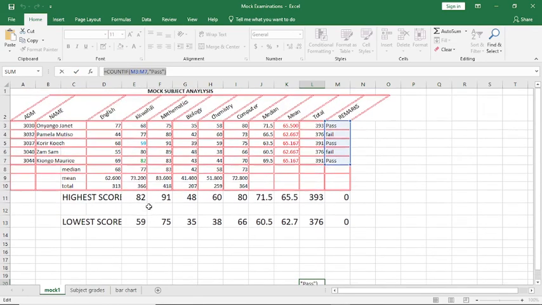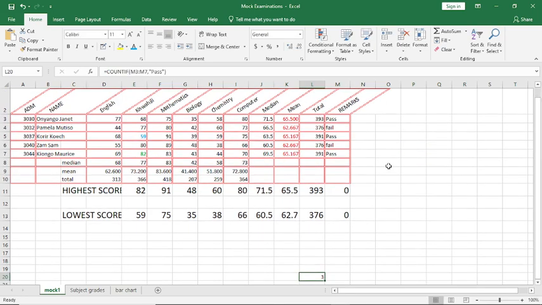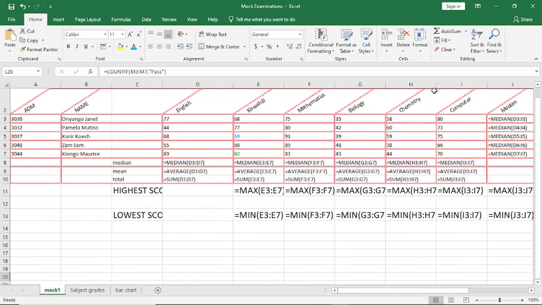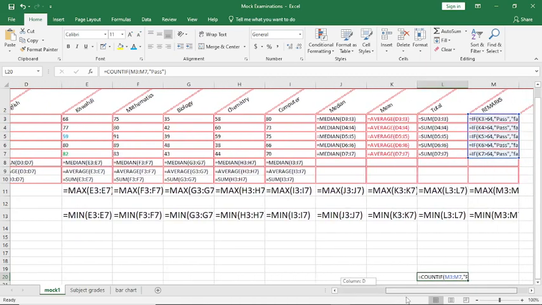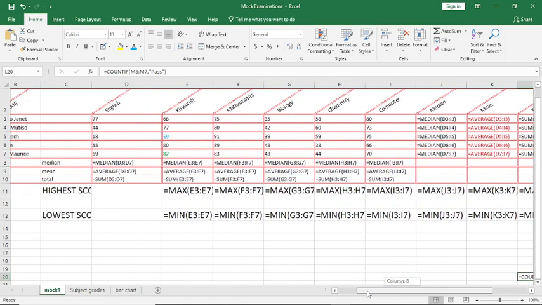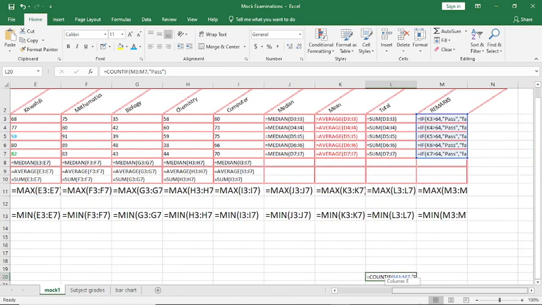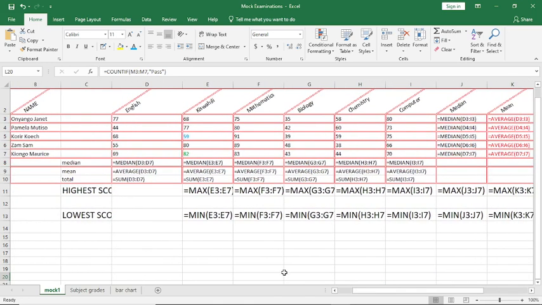Guys, after having done that one, I can display the formulas that I have used there. Let me just hit on this one, then we need to see the formulas. There we are. You hit Control and the tilde key, and you can see all the formulas that I have used in this sheet. You just hit Control and that key on your keyboard.